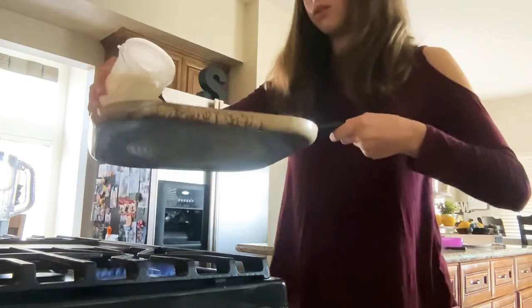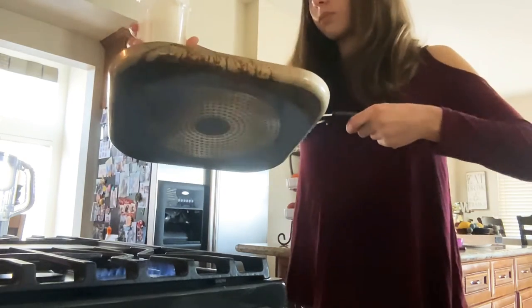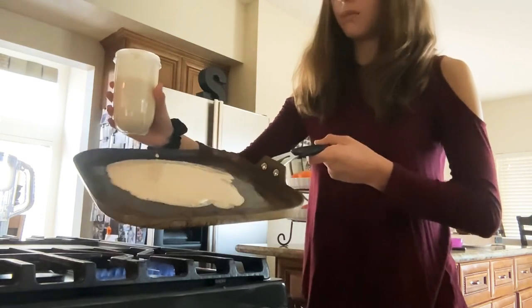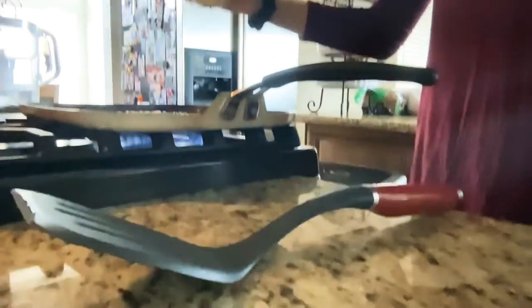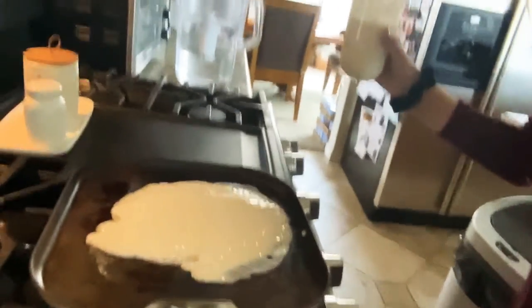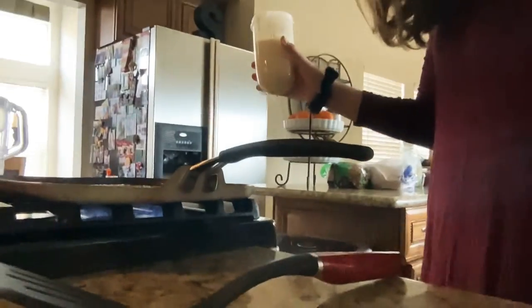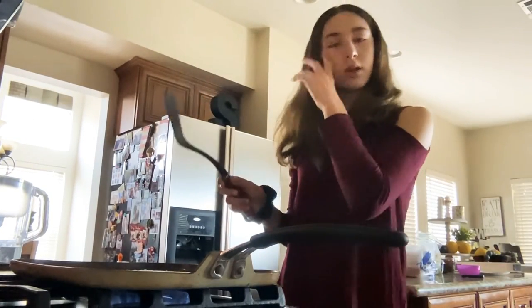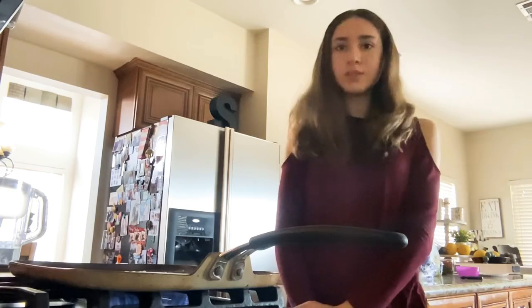Why does it look like that? It may not be a perfect circle because I'll show you mine. That's what mine looks like. Mine aren't always perfect, but going on and on, it usually gets better. Okay. There we go. Now the first one usually takes a little longer than all the other ones. All the other ones I will count to maybe 10 or 15 for each flip.